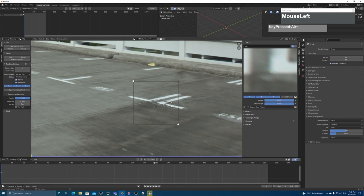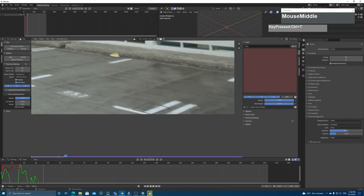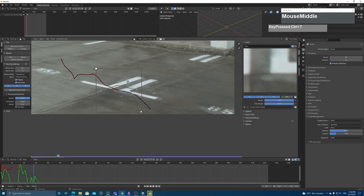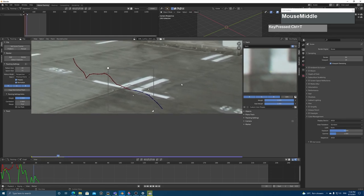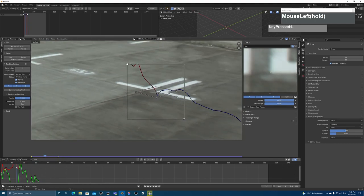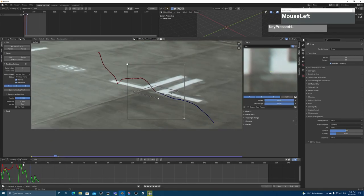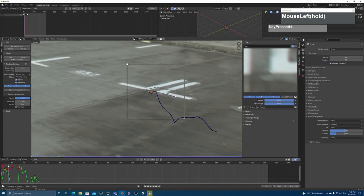Now you can use these buttons to track forward, but I like to use the shortcut keys. So to track forward is Control T, and you can see that it tracks, and then the feature goes out of the screen, which is normal. And then in order to see that it stays on the feature, I'm gonna press the L key to lock the tracker in the center of the screen. So as I scrub the timeline forwards and backwards, I also want to take a look at the thumbnail and make sure that this yellow cross here is stuck right at the corner.